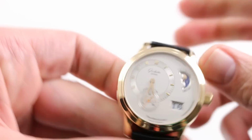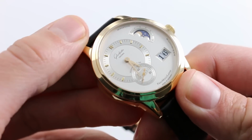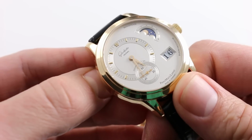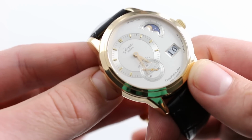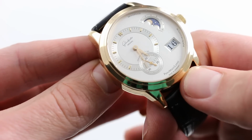Now, the dial is characteristic of the PanoMatic family. Now, the Panos feature a very characteristically Glashutte off-center combination of hours, minutes, seconds, and complications. Now, the dial itself is a matte silver, and it's delicately presented. It doesn't explode in the light. It has sort of a subdued glow to it in any light, nicely understated.